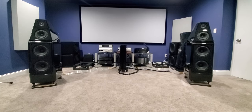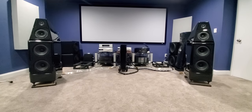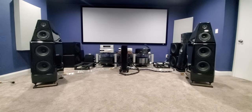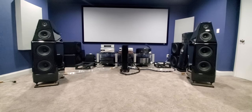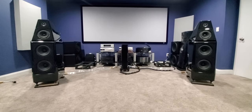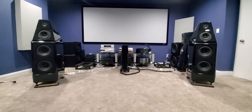I was thinking of venturing with other brands of amplification. I don't want to try tubes. I've already mentioned that I'm done with tubes for the time being. I'm not saying that I won't if I have an opportunity, but if I can avoid them, I will just avoid tubes for the time being and continue to do pure solid state.